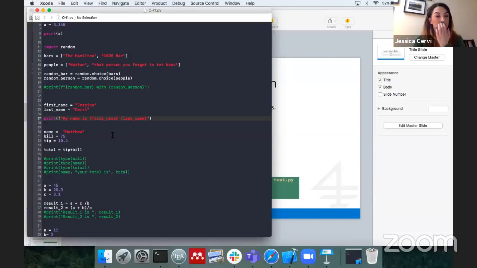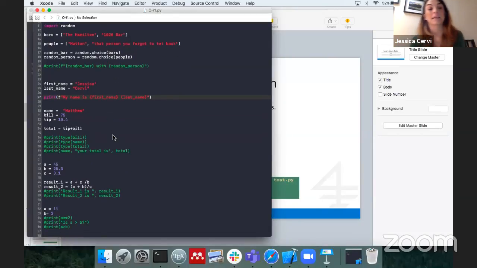Okay, so going back to the basic data types in Python, you see here that I have Matthew, I have bill, I have tip, and the good thing about variables is that, of course, at any point in my Python code or in my script, I can change the value assigned to the variable. So, for example, I can just assign 17.67 to tip, and then I can perform operations, and we will see this later.